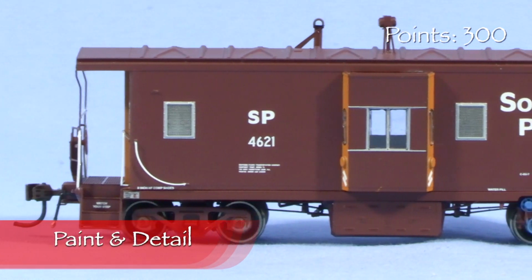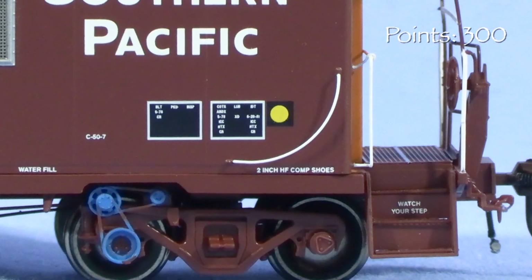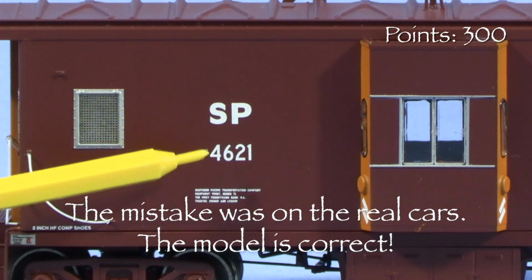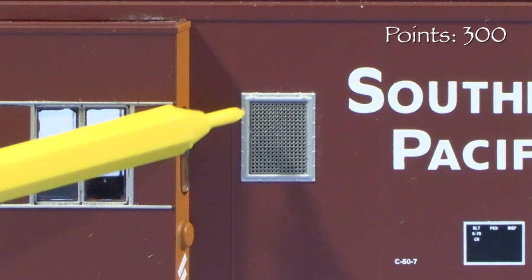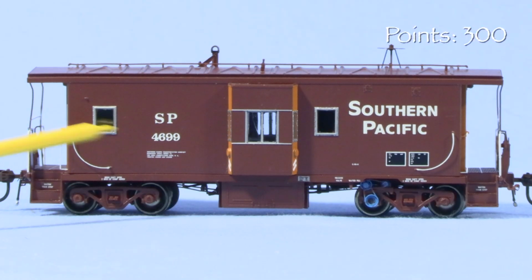The paint on the cars is opaque and the markings are crisp and free of voids. Small stencils are legible with magnification. The C50-7 car has the Gothic-style reporting marks that were apparently a mistake when the cars were made. The other cars have the more traditional SP Roman-style lettering in that area. The C50-7 car has screens installed in the windows. The C50-8 car has plain windows.